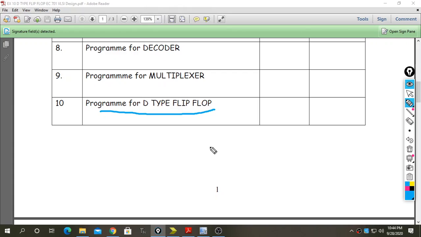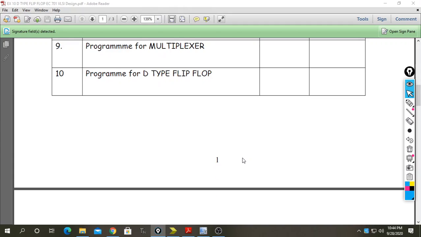You all already know about D type flip-flop. What is a flip-flop? A flip-flop is a condition where data is stored in your buffer stage. The condition of that buffer will be decided by the bit given to the reset or your clock pulse. Clock is high, low; reset is always high. When you press the reset button, it means you are providing the command reset high. A high signal you are providing, that's why it resets.